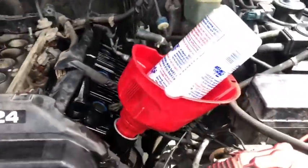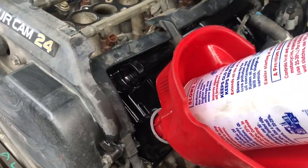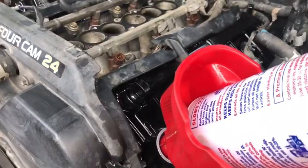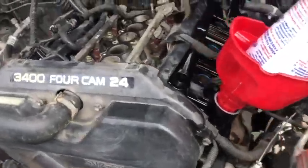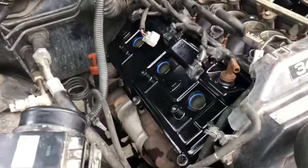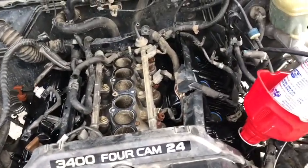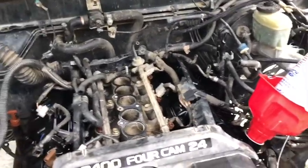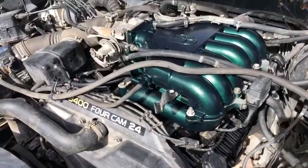But yeah, I'm just dropping some stabilizer in there now. I could have just poured it over the valves, I guess, but I wanted to put it through the fill hole there, so we're all good to go. That thing already looks incredible in there. So once we get this stabilizer in, we'll put the intakes on the top and hook everything else up. It's gonna look real good. Can't wait. In all our glory.